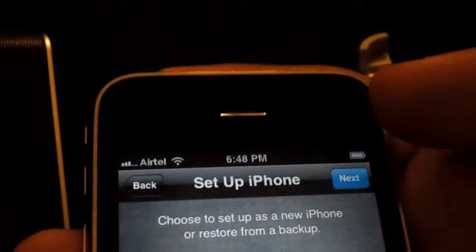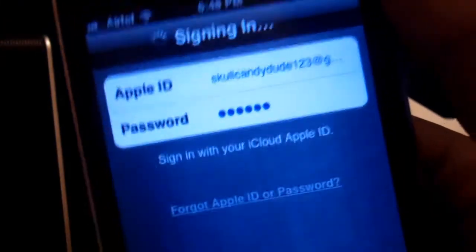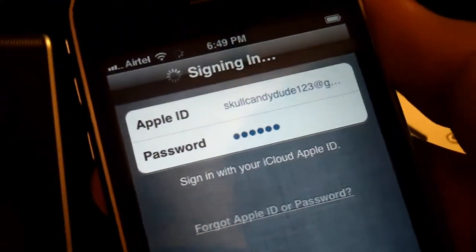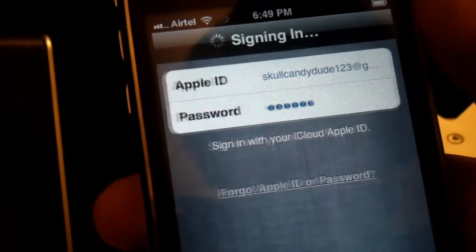Because I want to restore from an iCloud backup, you just hit 'Restore from iCloud Backup' and hit Next. After doing this, you guys are going to have to put in your Apple ID. This just takes a few seconds considering that you guys already have an Apple ID, but if you don't, then you guys can actually create one. I did have an iCloud backup prepared from before, which I made just to show you guys how to do this.